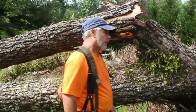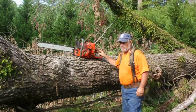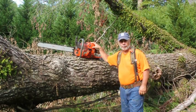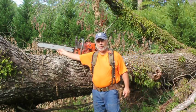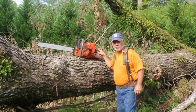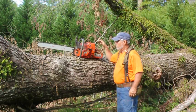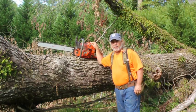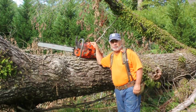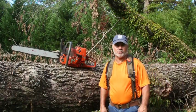Next piece of equipment we're going to look at is something that might sound a little odd, but I consider the saw that I'm using to be a piece of safety equipment. This is true only if my power head is in proper tune, I've got a sharp chain, and my bar is properly tuned. If I can accomplish all three of these, the amount of exertion that I have to use to get a particular job done will be a whole lot less than if my equipment's in bad shape. There's no question about it. If you become fatigued, you lose focus on what you're doing, and typically safety considerations usually go right out the window.